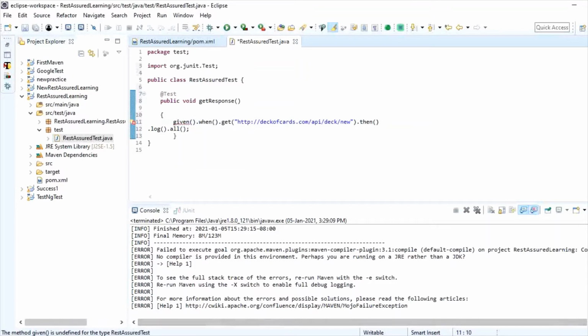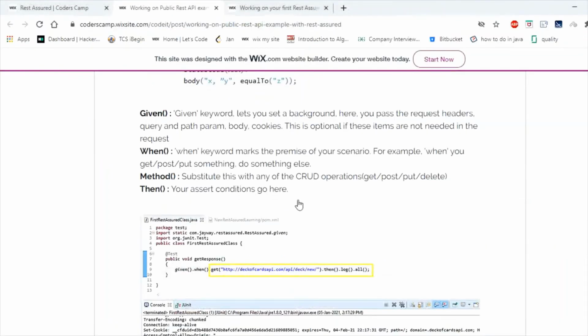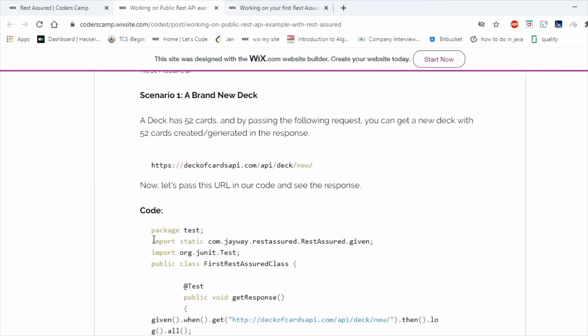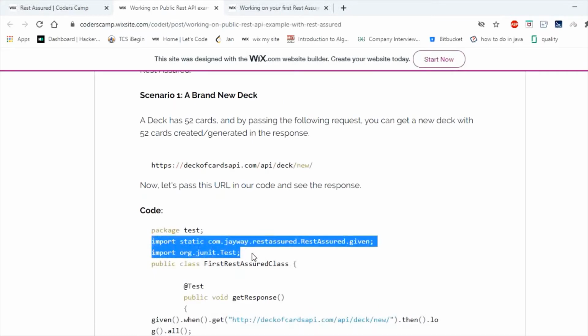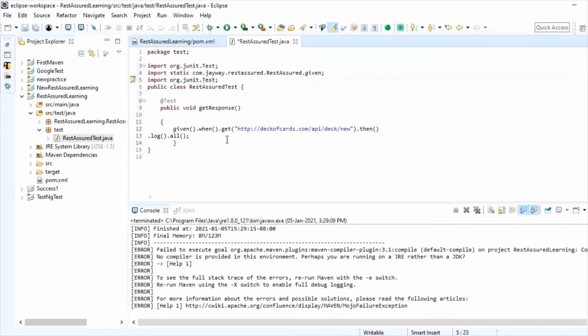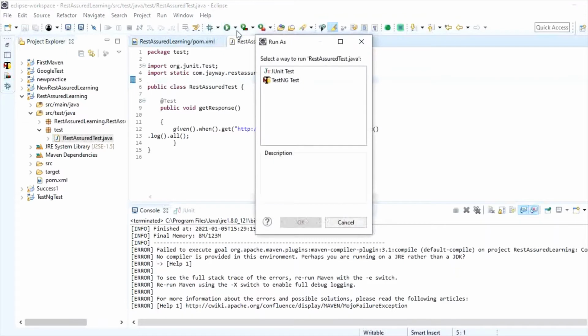So we need to import the REST Assured packages. Now you can see I have added the import for REST Assured given, and the error is gone. So let's run the test as a JUnit test.